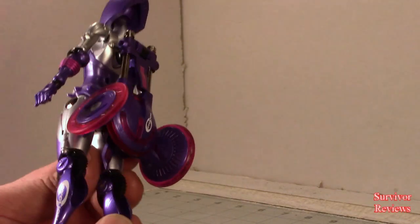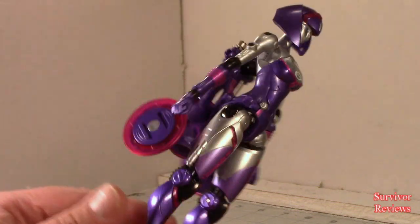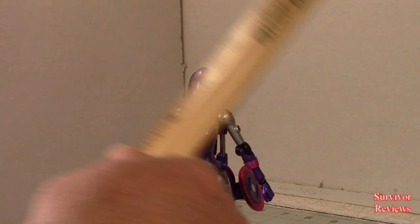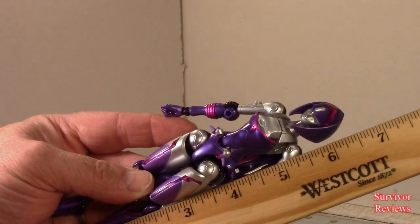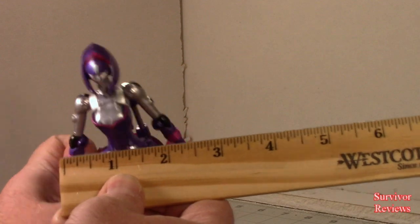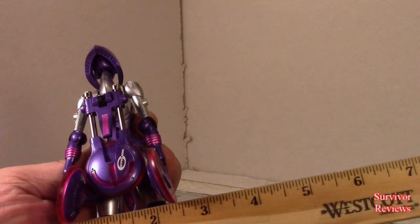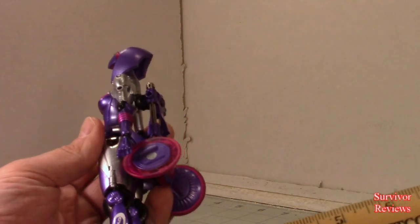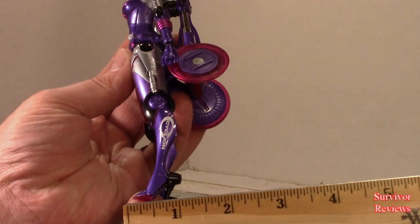Now, I do not know for sure if this is exactly how she's supposed to look. I mean, you saw me pull her right out of the box. So, we'll find out. She's measuring in at approximately 6.5 inches high. Shoulder to shoulder, we're looking at about 1.5 inches. Wheel to wheel here, again, I don't know if that's accurate, but that's probably the widest part on her. We're looking at about 2.25 inches. And depth wise, we're probably eyeballing it at about 2 inches or maybe 2.25.